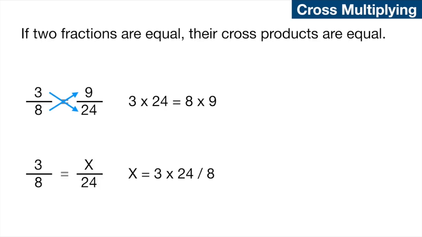That's also useful when we're trying to determine one missing number. We're trying to find an equivalent for our 3/8, and we know the denominator of the new fraction is 24, and this is actually a very common problem when you're using fractions. How do we solve for x? Well, x is just 3 times 24 divided by 8. So we cross multiply and divide to find the x. And it doesn't matter which position the x is in, we're always going to cross multiply and divide to find x. So here it's very easy to do 3 times 24 divided by 8 to find that x equals 9.